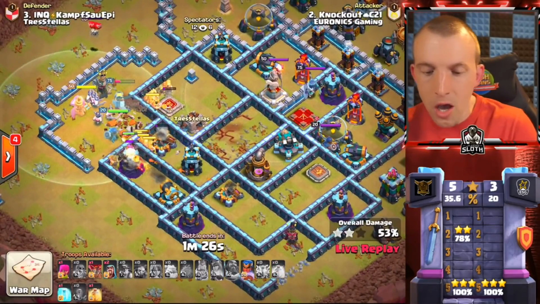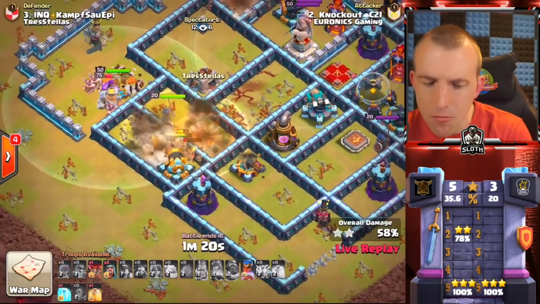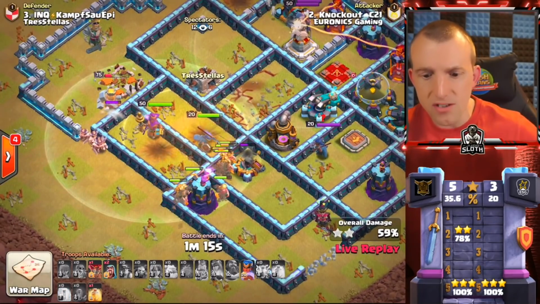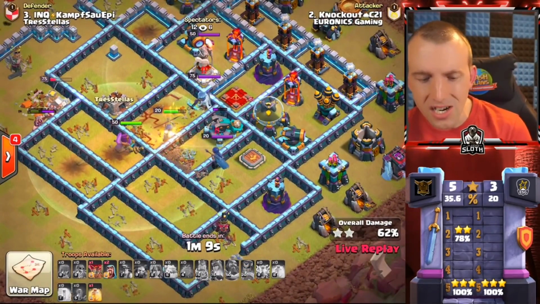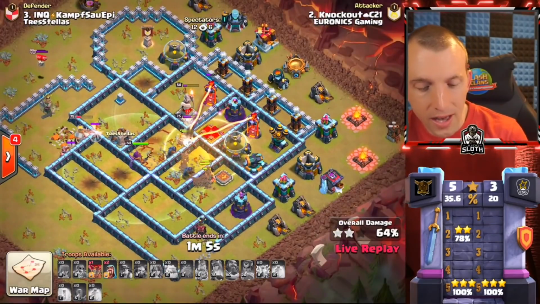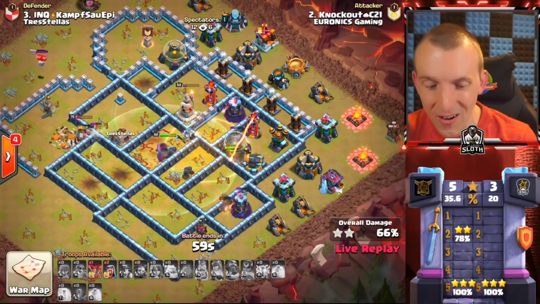Beautiful stuff here. It does mean that we only have 1 heal spell, and Knockout decides to use it early. Now, I think that's probably a wise choice. There's a lot of miners. There was a bomb tower, 2 wizard towers, and the scattershot locked in. Was the heal spell, the freeze spell early? Sorry, potentially not, because the miners were inside the heal. Oh, he had a heal in the Clan Castle. Didn't quite see that one, so this is looking so much better for Knockout.